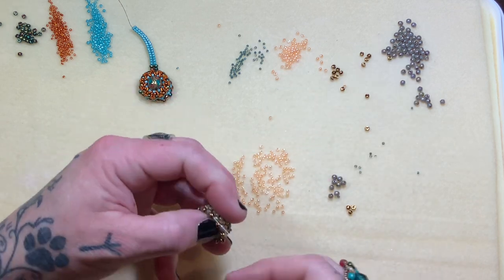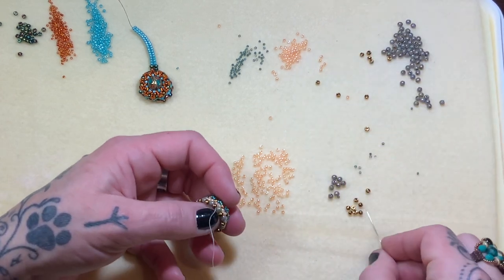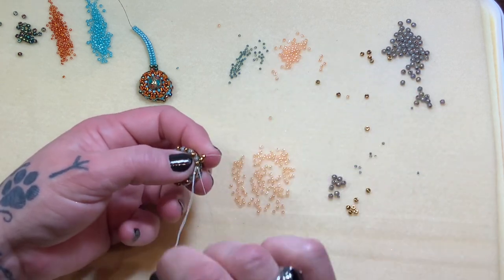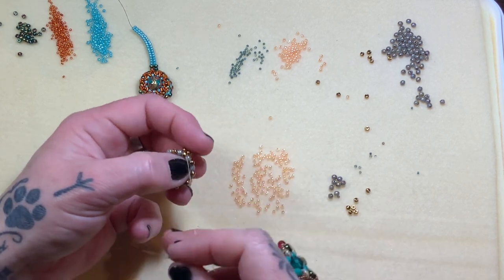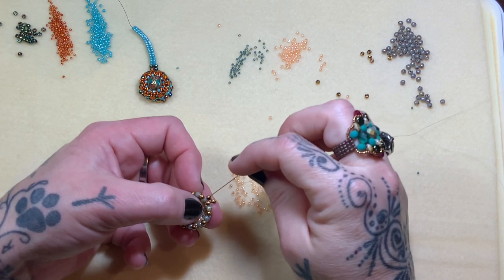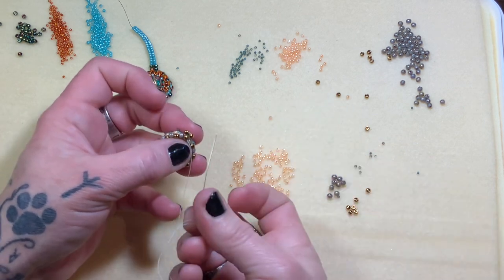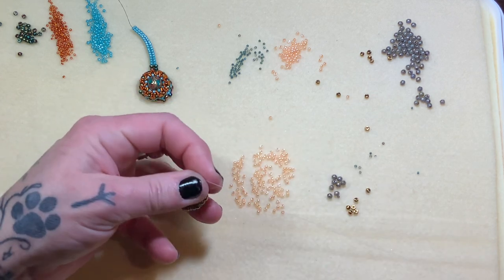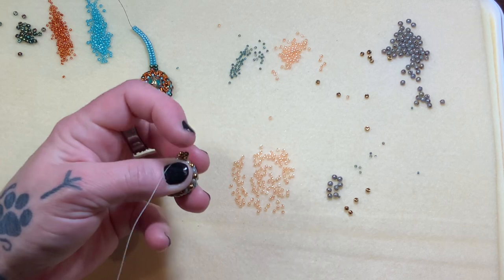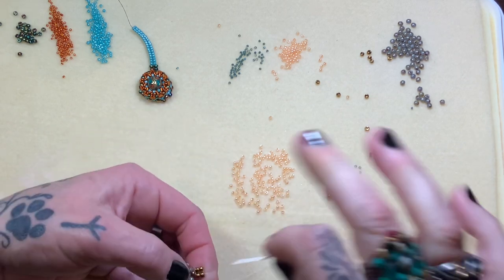We're right here now, preparing to add the band — stepping out of a size eight. We're going to pick up two eights, coming out in this direction toward me, go back around and through that one, pull down so they lay like this, then go right up through one, back down this one, and right back through the original one we came out of because it's very loose, then right back up. Pick up two eights, right down one, kind of straighten them out, up these two — don't worry if it's a little loose and not straight; we'll take care of that after. Here's where I'm going to move down to my 11s.